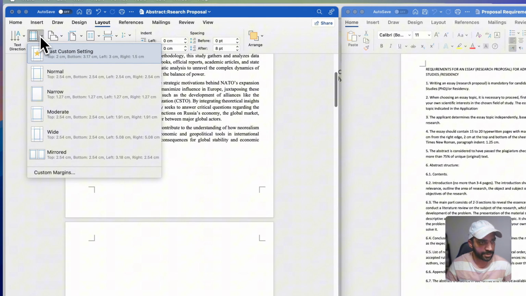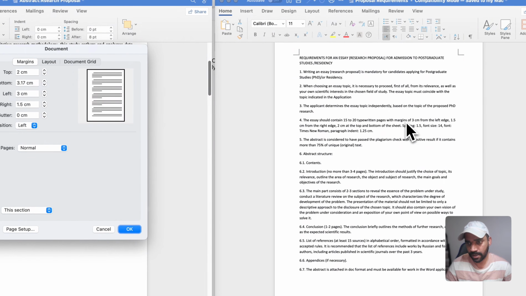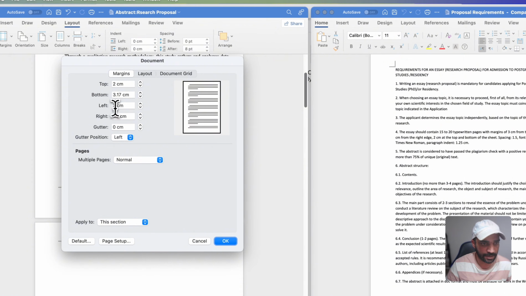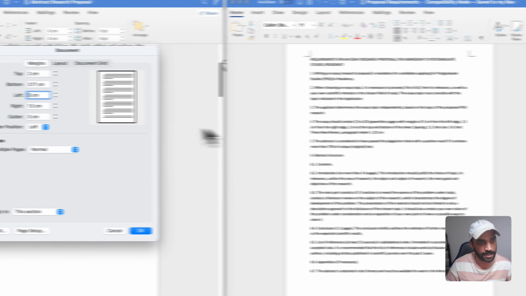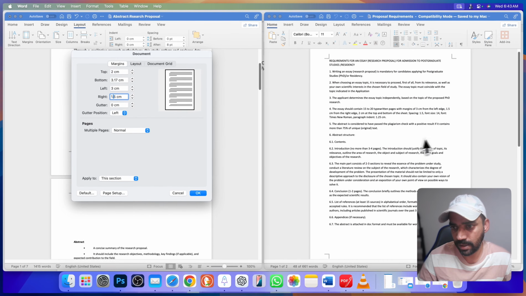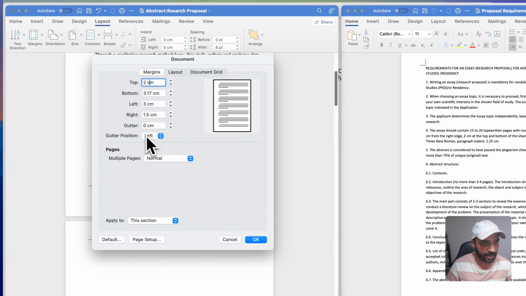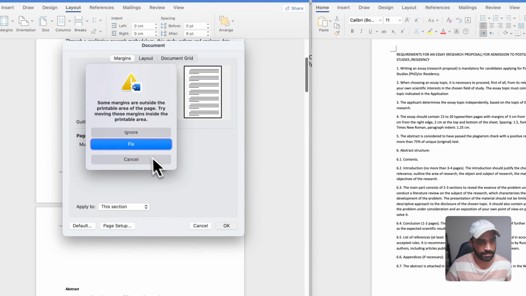Set the values as written here: margin 3 centimeters from the left edge, and here the left is set to 3 centimeters; 1.5 centimeters from the right edge, and the right is 1.5 centimeters; top and bottom of the sheet are 2 centimeters, and here top and bottom are 2 centimeters. Then you need to click OK and ignore.